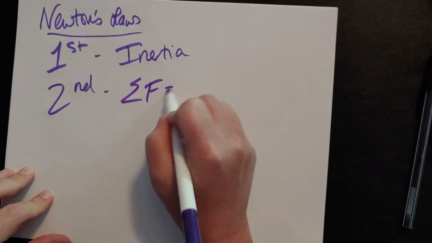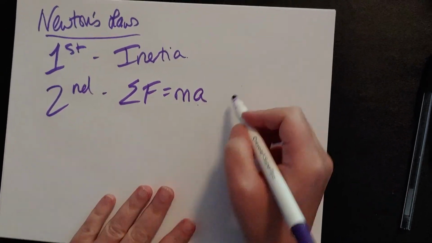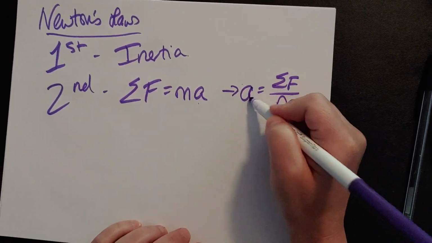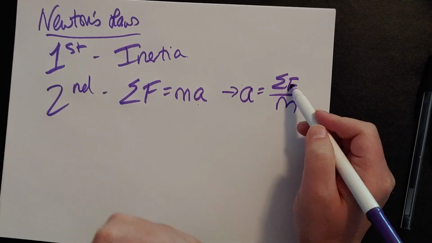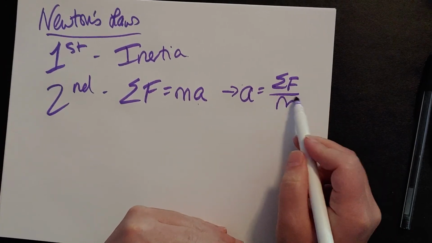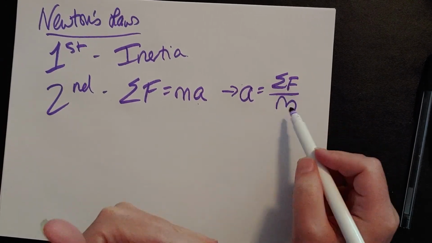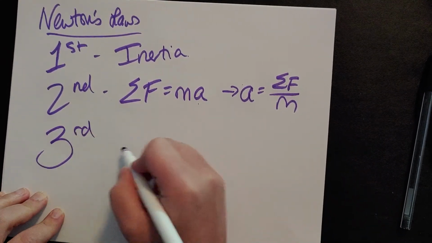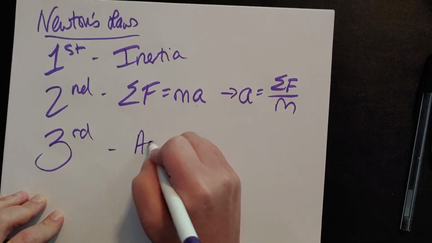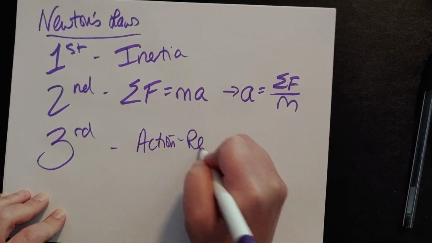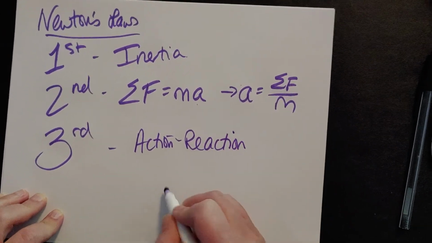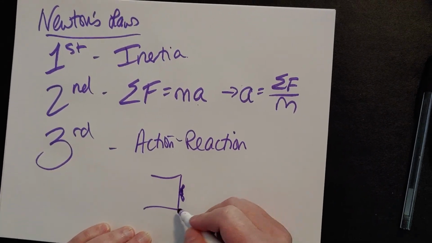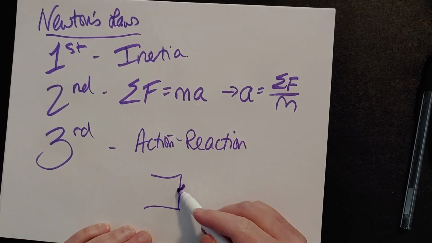Second is your equation, and really intuitively, you should think about it more like this. Acceleration is caused by a net force, and the bigger the mass, the less acceleration that net force is going to give you. And the third is your action-reaction. That's the idea that, you know, a bug hits, wow, this is an amazing picture. That's a car, and that's your windshield.